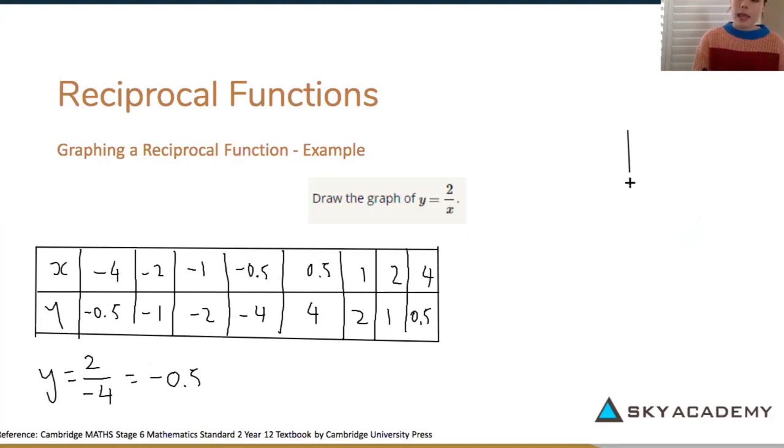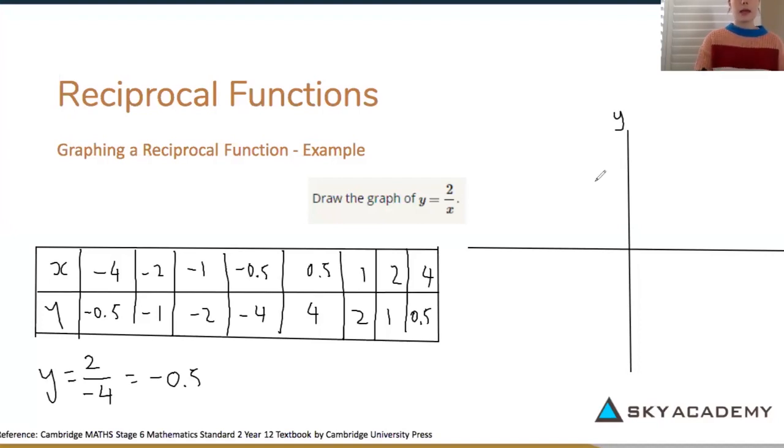Now I can draw my number plane, and we are going to need all 4 quadrants for this one. So this is going to be my x, as always, the horizontal, and y, as always, the vertical axis. On x, we have to go all the way across to -4: -4, -3, -2, -1, 1, 2, 3, 4. And then on our y-axis, we have to go down to -4 and up to +4. So let's go 1, 2, 3, and 4, and the same for our negative.